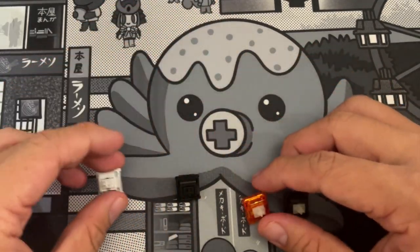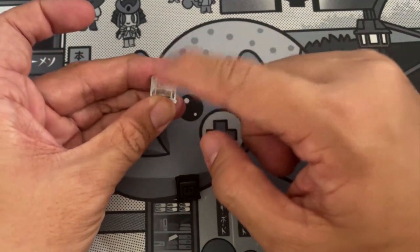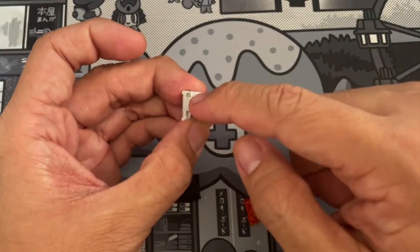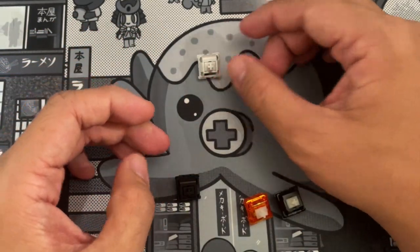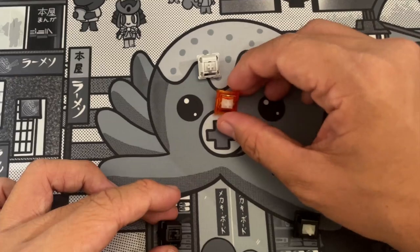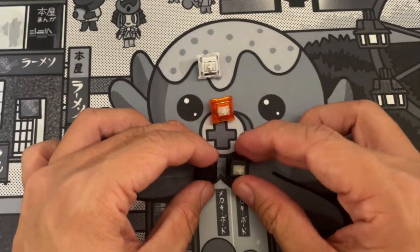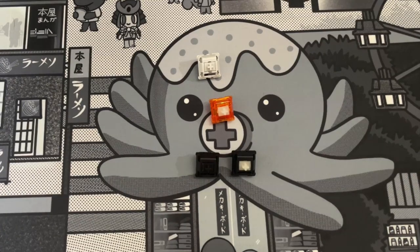In terms of loudness, definitely the Zakus are the loudest. These are very loud switches. It wakes up my daughter when she's sleeping at night and I'm doing my typing tests. The Epsilon comes in next, also very loud switches. And the Duroc POMs and Oil Kings, probably around here. So again, this is subjective information that I'm giving you based on my personal experience and preference, right?